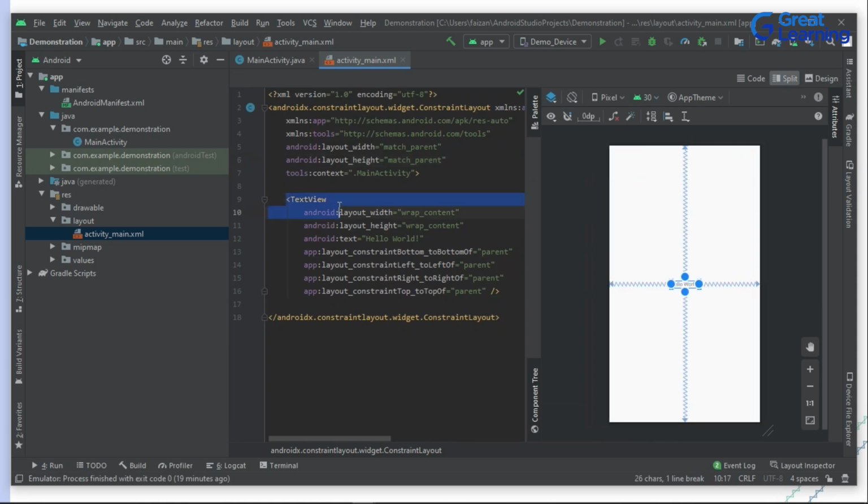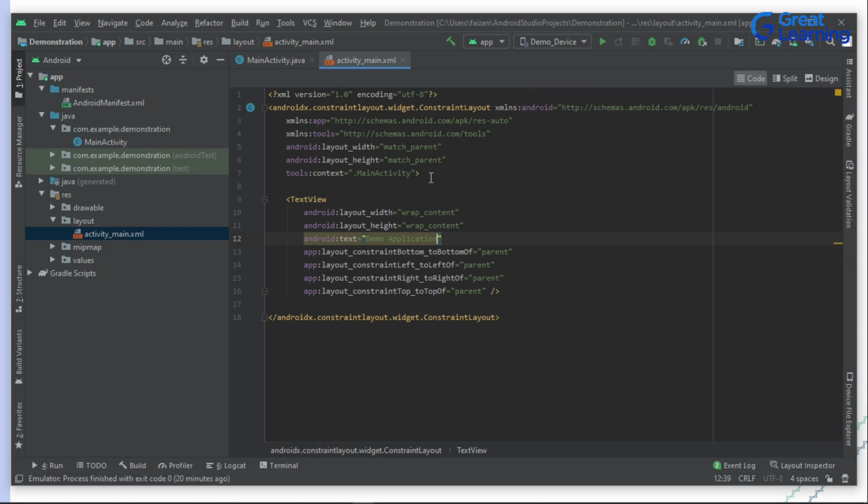As you can see, this is the text view, this is the height, this is the width, and this is the text that is written. Similarly, we can change it to hello world, or what you can say, demo. As you can see, it is a real-time thing, right? So as we talked about features as well, we can write demo application, right? Now you see the real-time changes, whatever we did, we can see it in real time, right? So these are all the constraints that are applied on it.